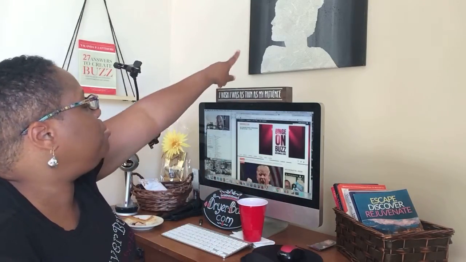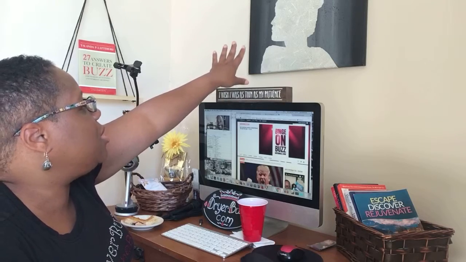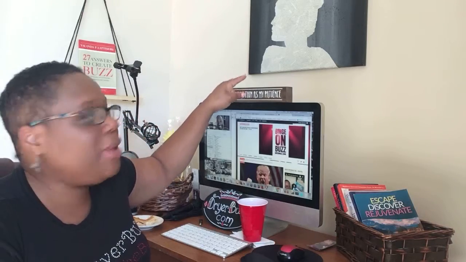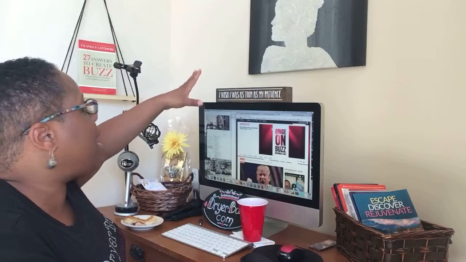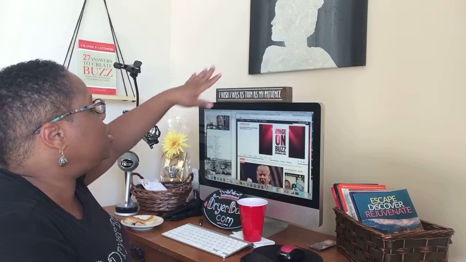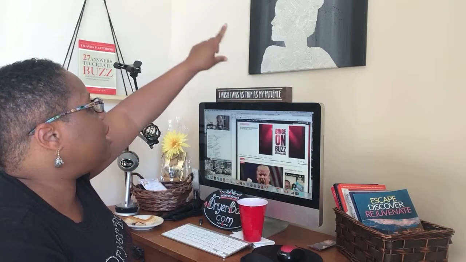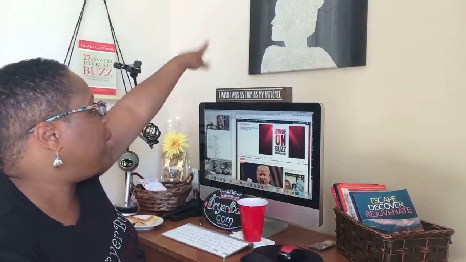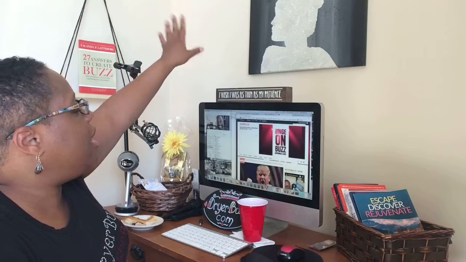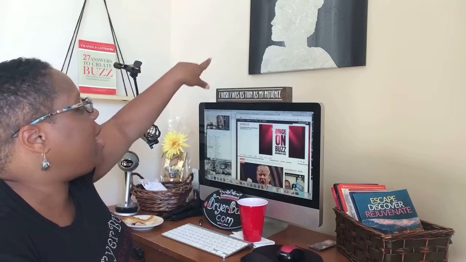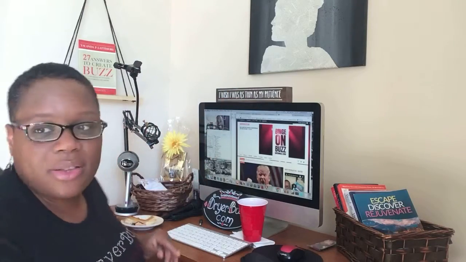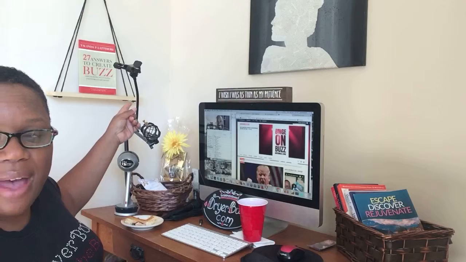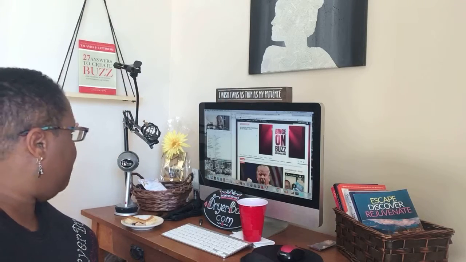I saw this picture. This is an actual collage at a student art exhibit. I purchased it. It's very valuable to me now. It's where she took articles and she made a collage of a woman. And I have the name saved on my phone. I can't tell you what it's called. But I love it. And I said, it's got to go in the space. So I finally picked it up and I finally got it hung. And that's in the space. Over here, this little swing right here, I got this at Five Below for $5.